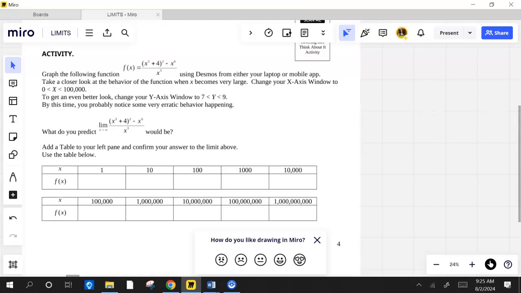What do you get at 1? Put in 1. 24. Everybody should get 24 for that. What do you get at 10? How about 100? It stops at 8. Does it continue to be 8 as you go from there? So what do you think the actual limit is? 8. Could you have gotten that from looking at your graph?